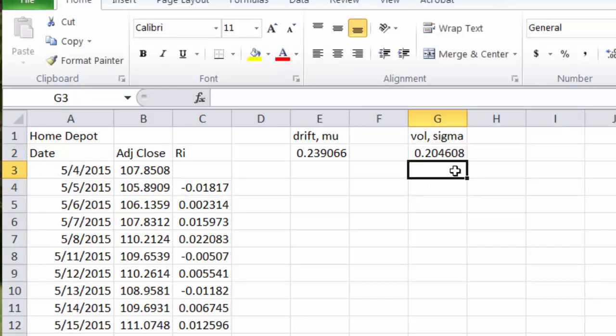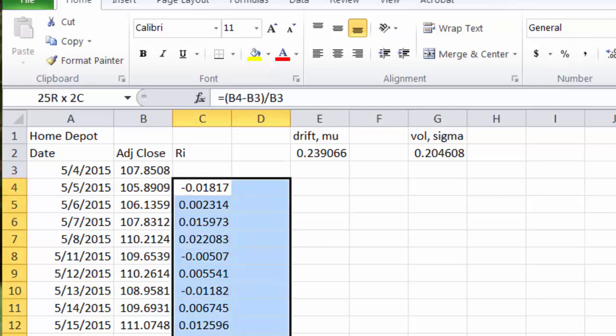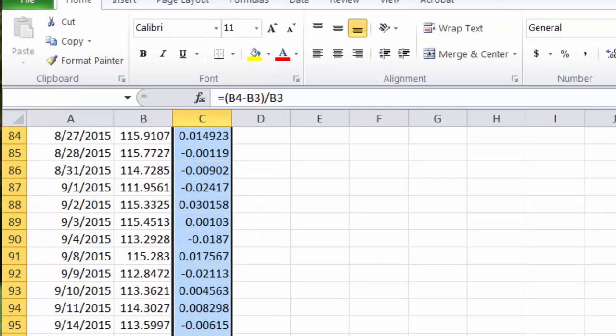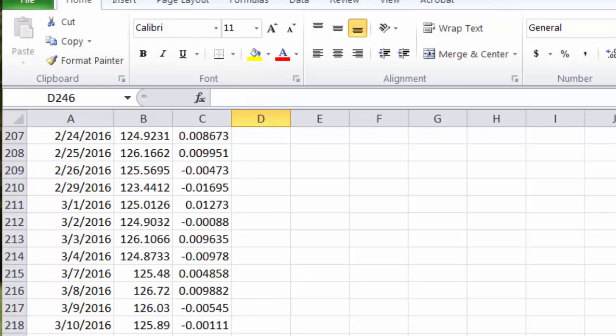Oh, this is unusual that the volatility is smaller than the drift. Normally the drift is a smaller number than the volatility. So that makes Home Depot kind of a pretty safe stock to buy. All right, so I know what the drift is, and I know what the volatility is for this stock. We're going to end up thinking that these returns are taken from a distribution. So let's see if we can look at that distribution. Let's go back up here. I just want to grab a histogram of this.